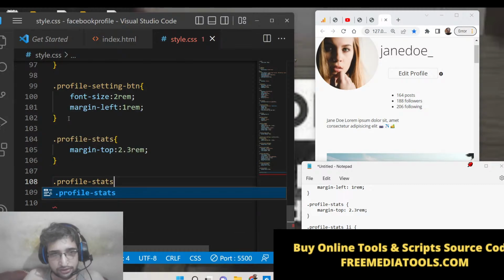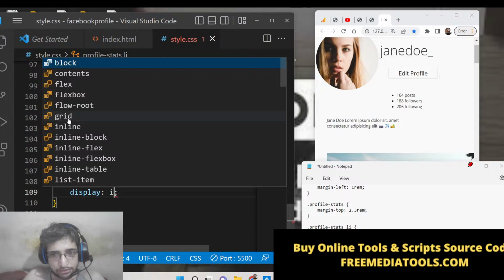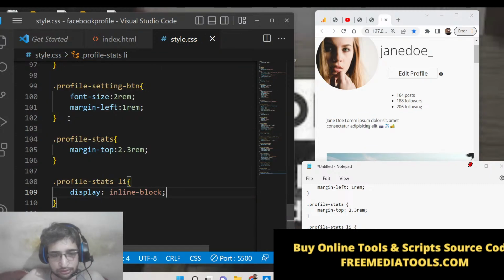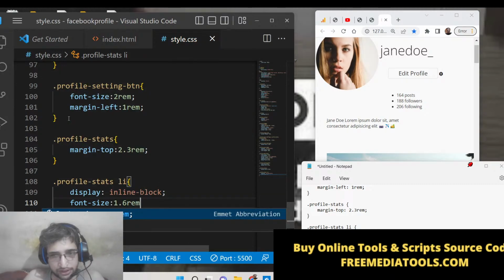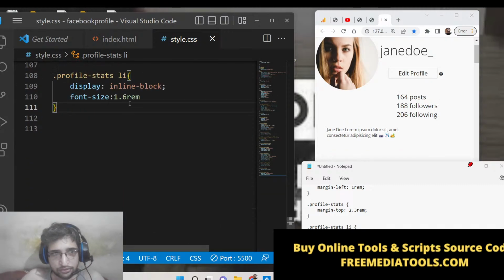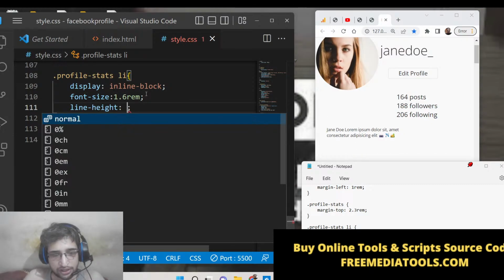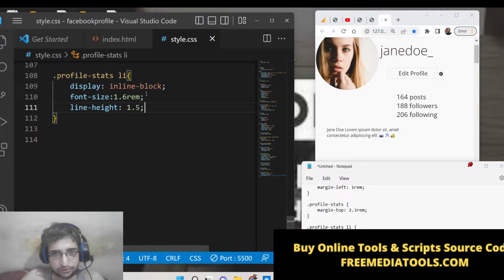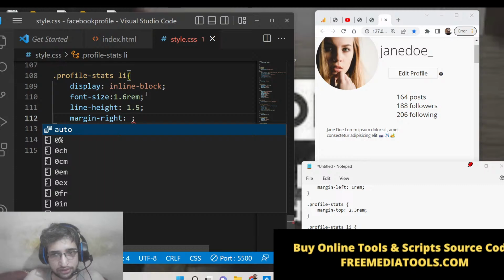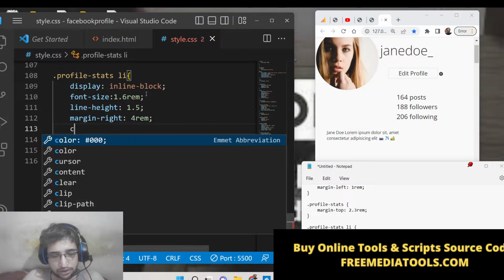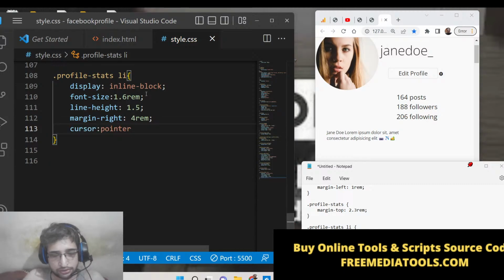Profile stats li: display to inline block, font size 1.6 rem, line height you need to give it as 1.5, margin from the right position you need to give it as 4 rem, and cursor you need to change to pointer like this.